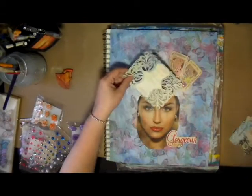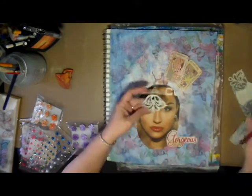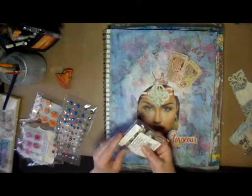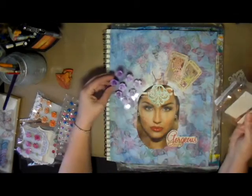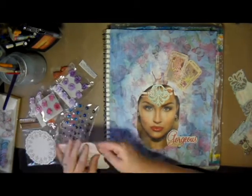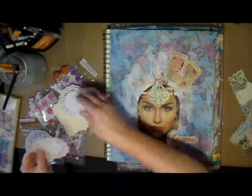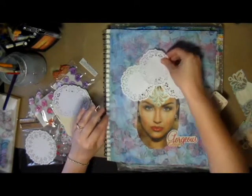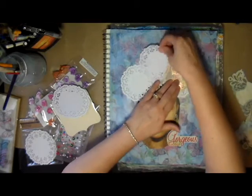Because I obviously wanted to not have that there, I thought, well, I'll just cover it up with something else. So here I'm going through my stash and just trying to find different things that I want to put on this page and on the headdress of this face. And I got these doilies, and I thought that made a really pretty background.